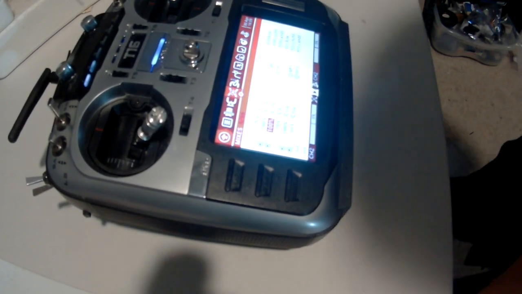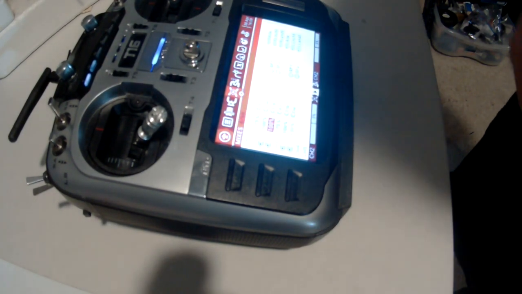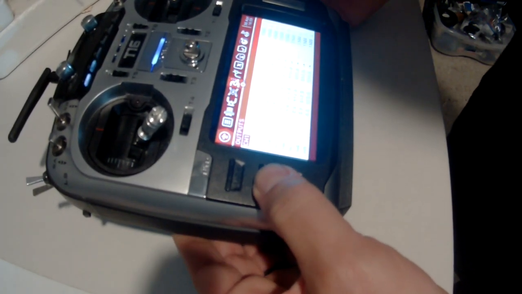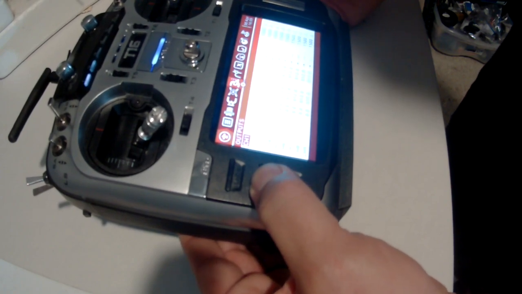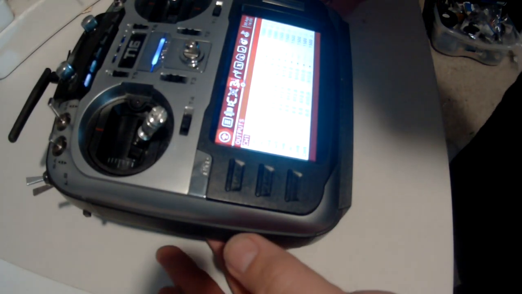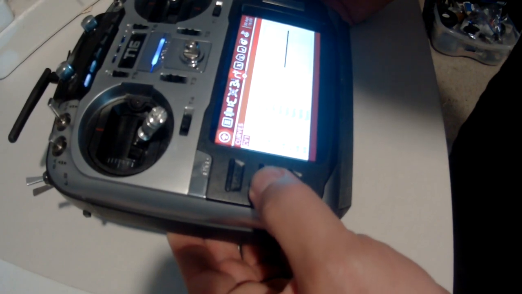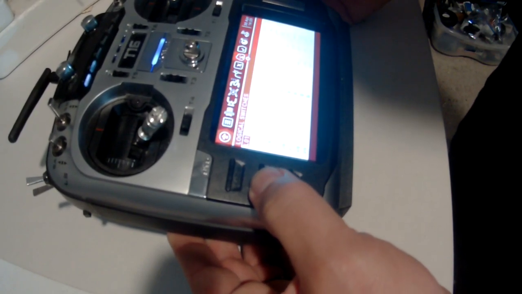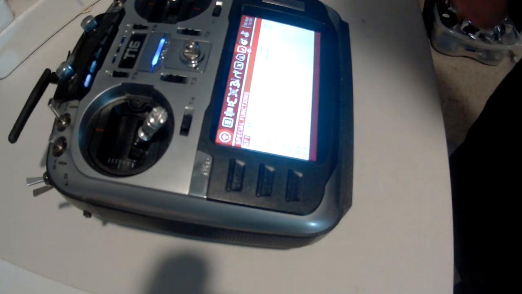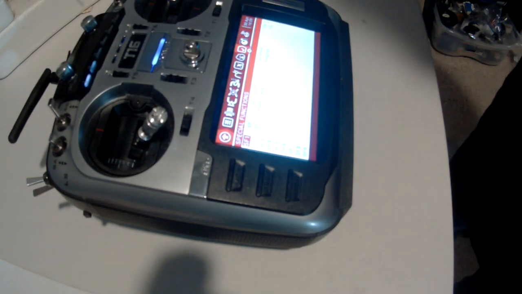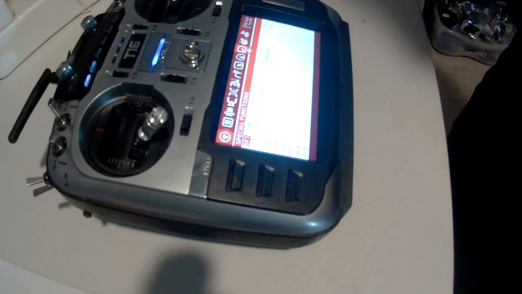Let me see, what else do we need to talk about here? I guess the only other thing, and this is just really simple, so not doing anything special on output. Depending on how you set up your servos, you may have to reverse them. Then over on special functions, all I did here was I just set up 2 tracks using the Amber voice. So I have it set up for when the switch F is in the down position, it's going to enunciate launch mode, and when it's in the up position, it will enunciate landing mode.